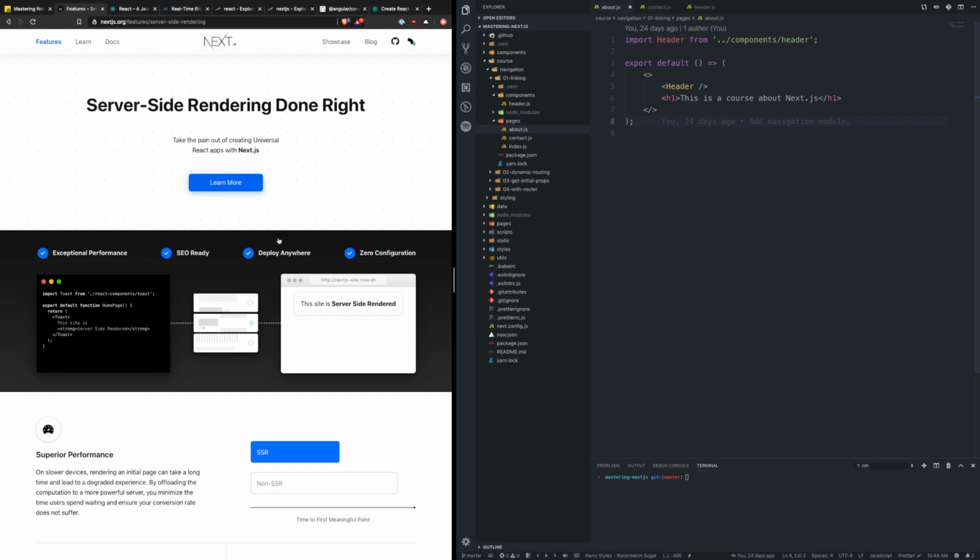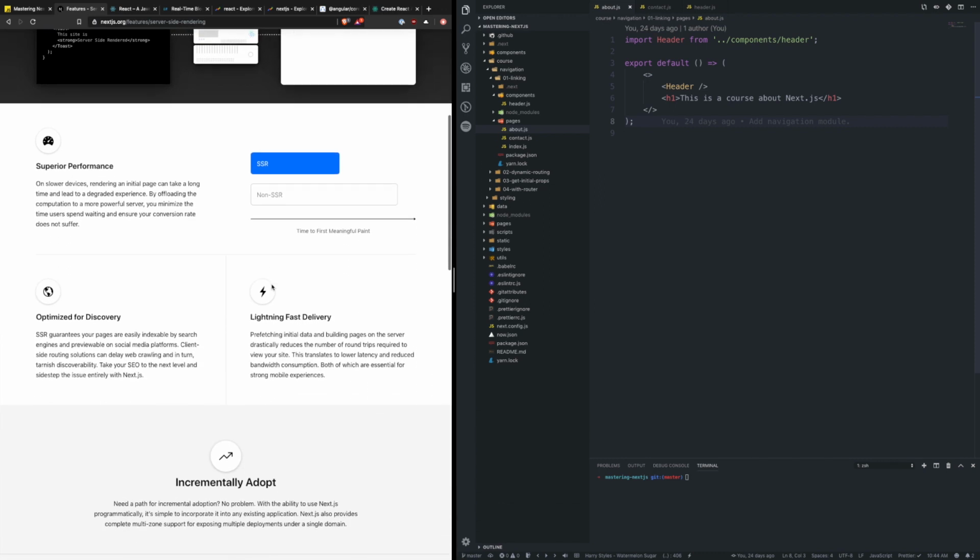Now, why would you want server-side rendering? One of the biggest things is for performance. Server-side rendered sites usually serve up the pages faster. Secondly, for SEO, search engine optimization, it's not that Google or other search engines can't parse and process React applications, because they can. It's just not immediate. So if you want to have the best SEO and get the best results when publishing your website out, you want to serve that content from the server so it can be immediately found on Google and other search engine sites, which has a huge impact on the discoverability of your website.